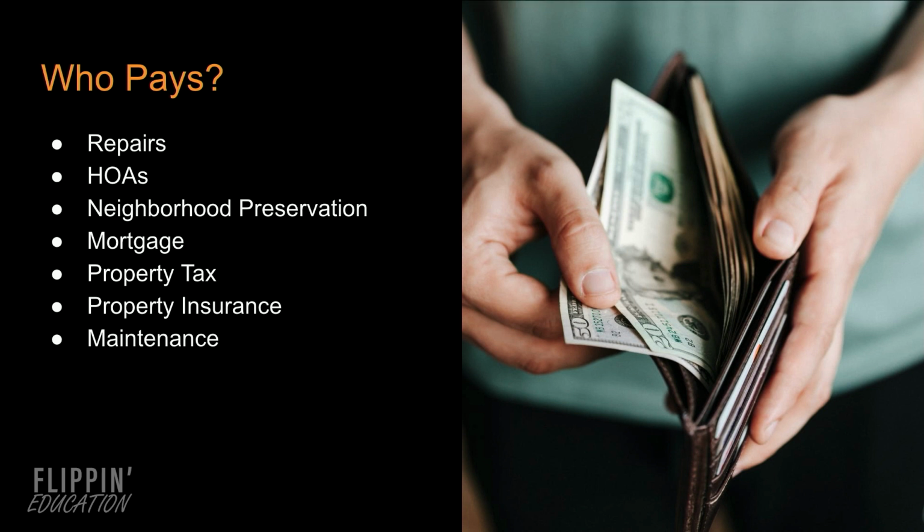However, ongoing long-term maintenance of fixtures on the property, like heating, air conditioning, hot water, those are your responsibility as the landlord. Accessibility issues, you need to make sure that the property stays accessible. And also, when the tenant moves out, you need to be aware of what the costs are for marketing that property and getting it up to snuff so you can rent it out to the next tenant.